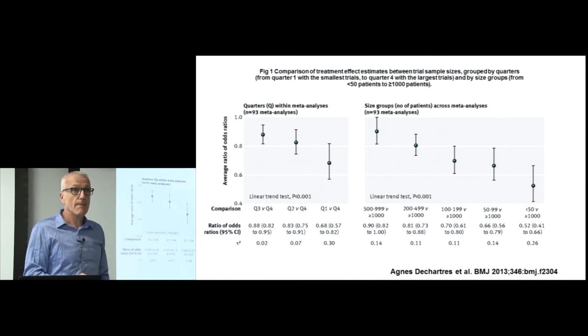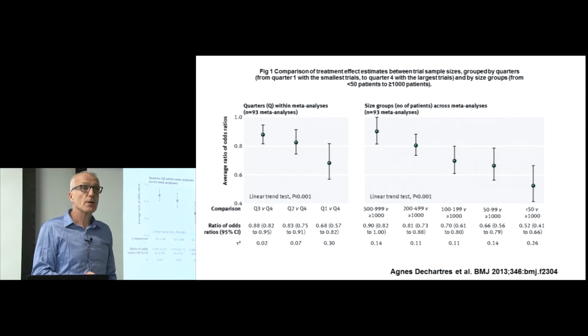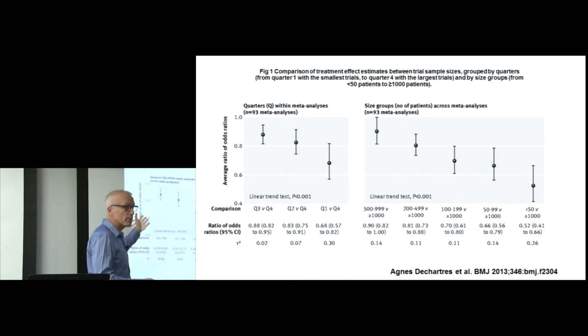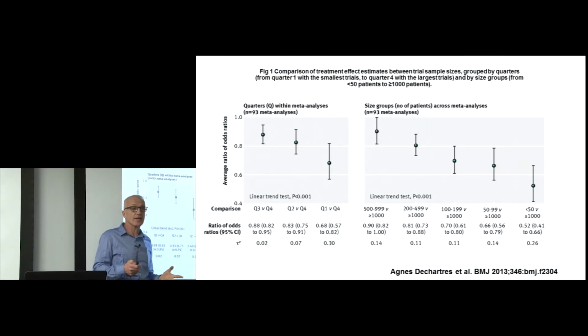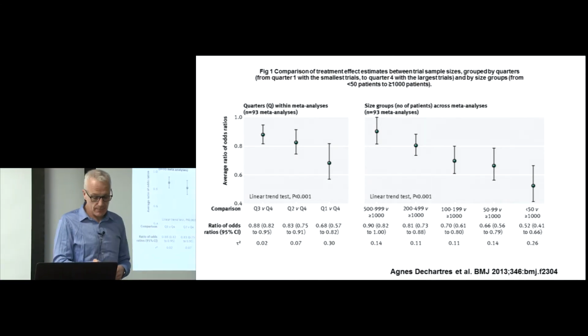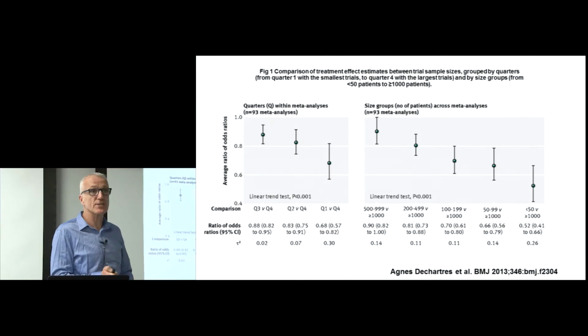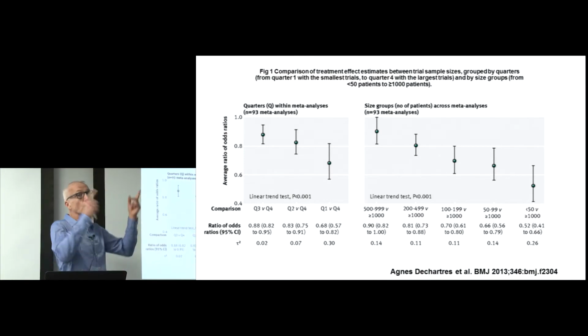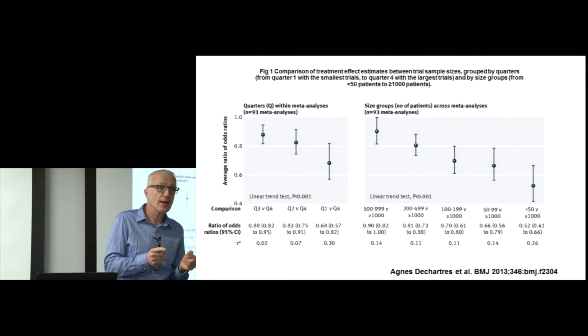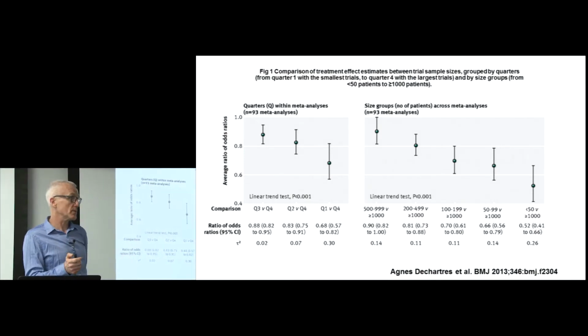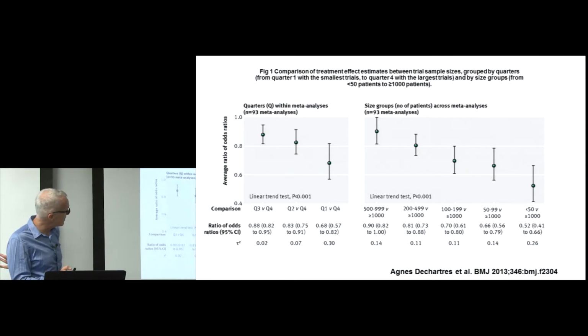You mean small and published trials? Yes, small and published trials. These are all of the trials they could get hold of. Yeah, that's a very good point. The small trials that they could identify. Maybe if you could find all of the small trials, there wouldn't be a selection bias. Maybe there wouldn't be such steep effects.